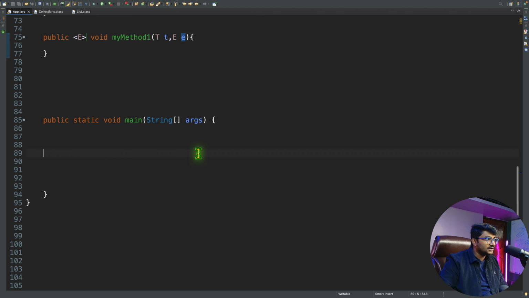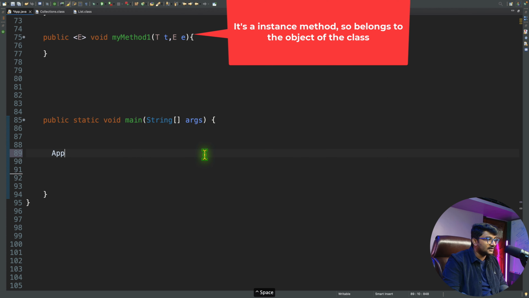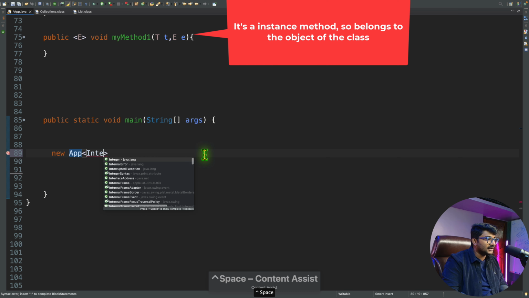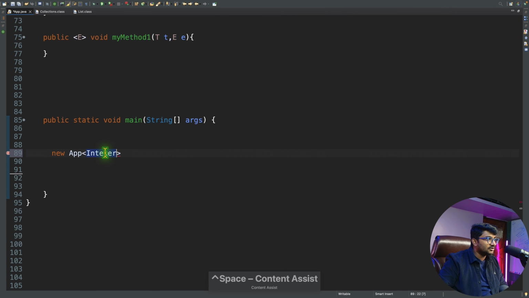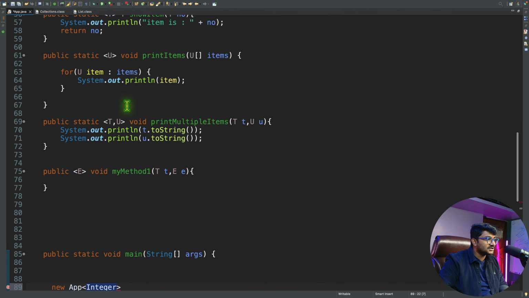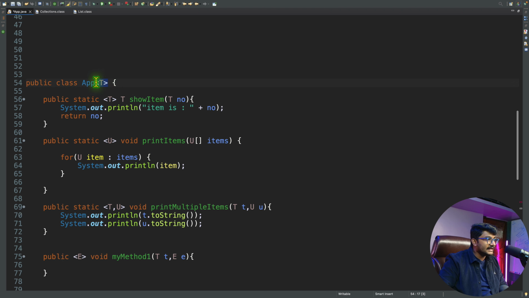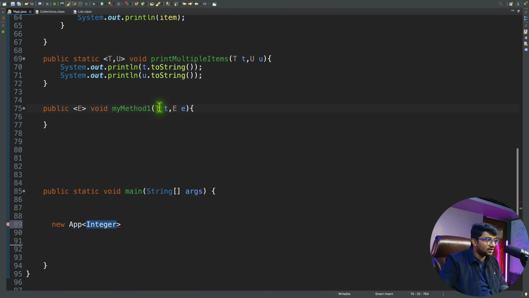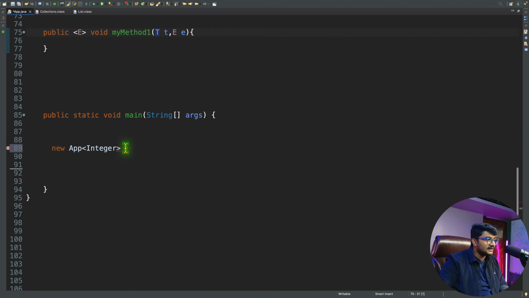For example, if I create the App class instance, let's say new App, and I pass in, let's say Integer here, this Integer will be the value for this T, and this Integer will go over here. Then I can do this, so I will instantiate this.